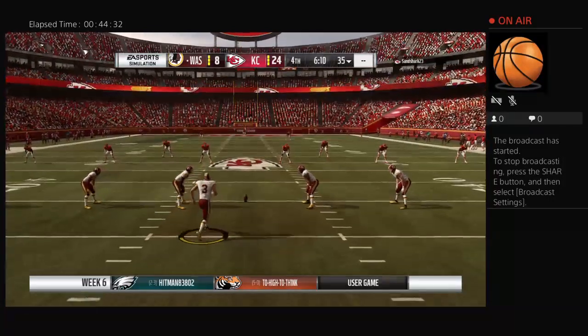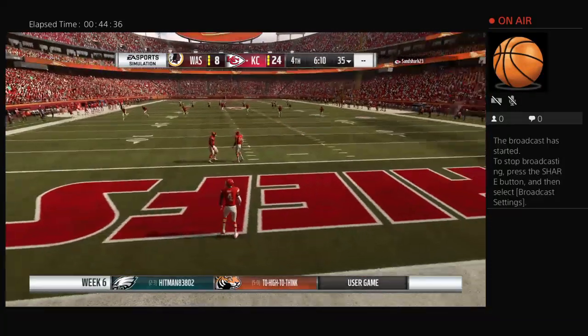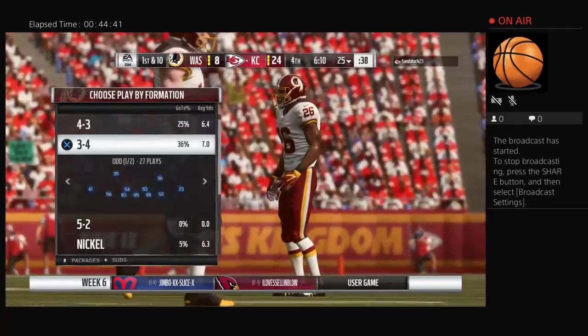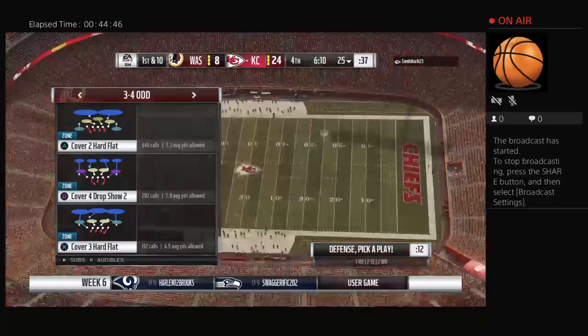Carlson now to kick this one away. And this will be a touchback as that sails over the end line. So now here are the Chiefs as their offense makes their way back out onto the field.